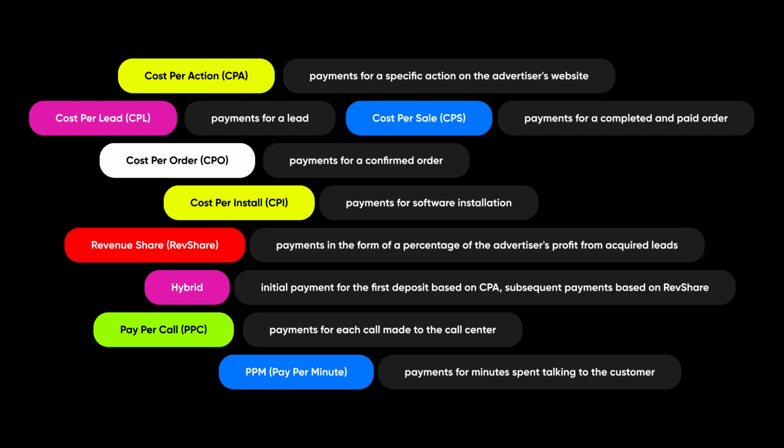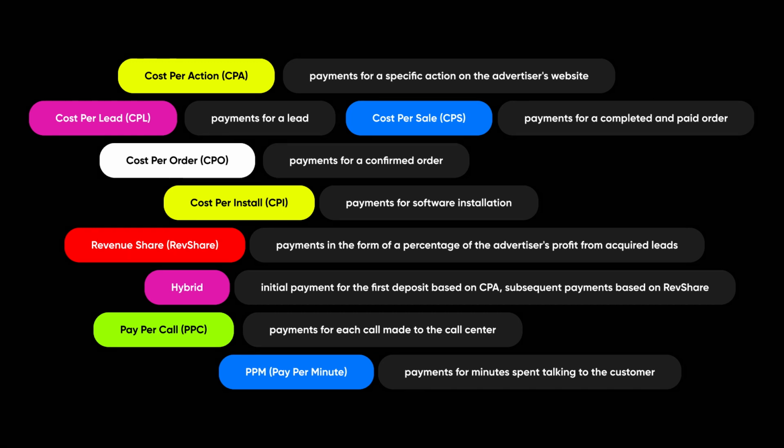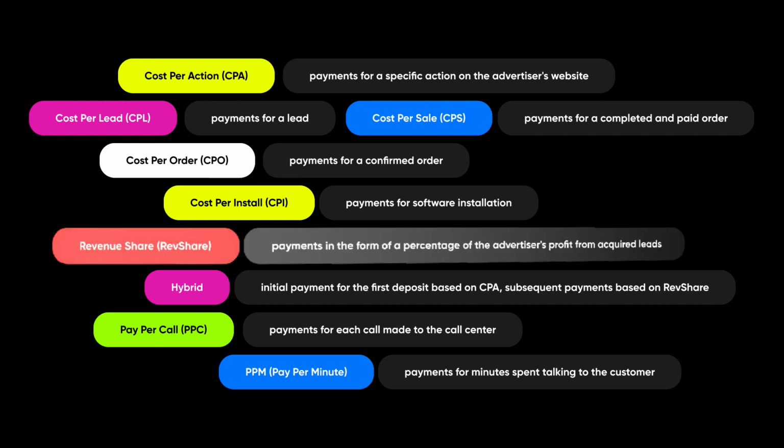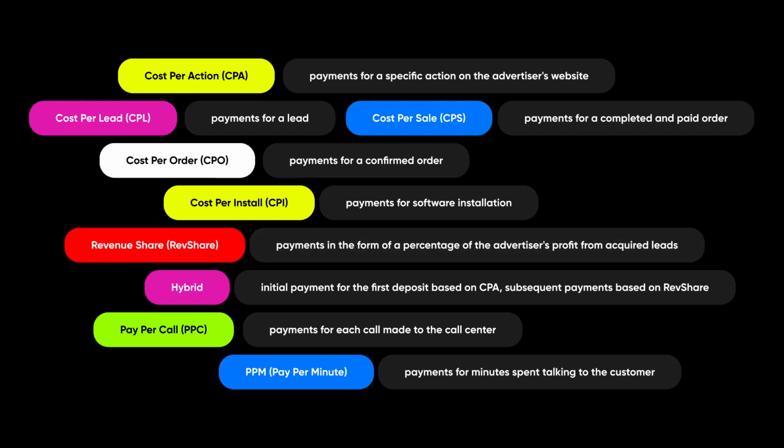CPO. Here money is paid after the user has left his data on the site and confirmed the order to the call center operator. CPI. Here money is paid for installing applications, mobile or desktop, and browser extensions. Revenue share. This model implies that the user will periodically spend his money on the advertiser's services and the publisher will receive a percentage from them each time.